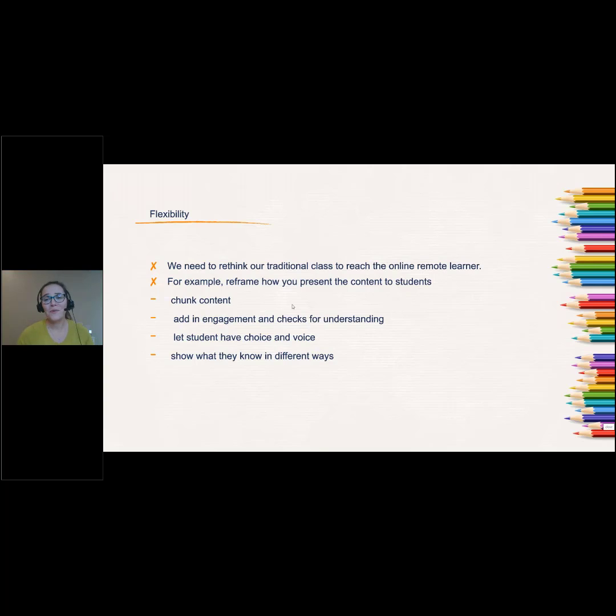All right, and it's also all about flexibility, and this is also what we're going to be talking about. This kind of goes into some best practices for designing online learning. For example, rethinking our traditional activities for that online learner. And this is something that we can do very easily with some of the tech tools I'm going to show you today. So if you have a pile of PDFs sitting right beside you or worksheets that you have, keep them, because I'm going to show you two really easy tools that you can use to convert those PDFs into interactive worksheets, saving you tons of teacher time and less stress for everybody.